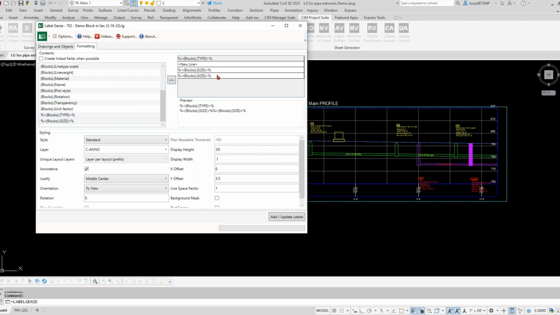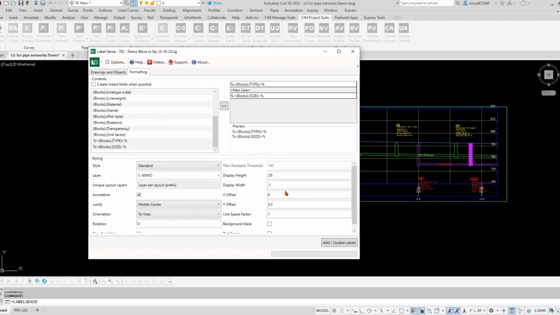So I got size, okay, it's duplicated. I'll just delete it out. Oops, I accidentally grabbed them both. Oh, good. Put it back in. Okay, so it accessed that, and then you've got how you want them to land, and here's other things you can play with, how they go, just like when creating multi-line text.